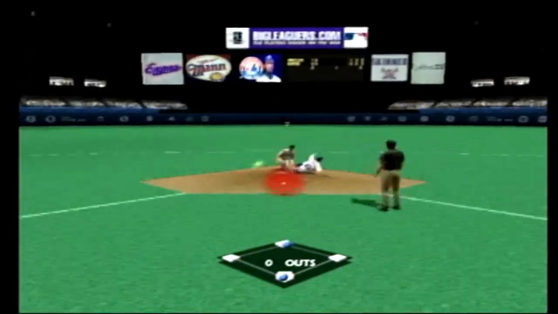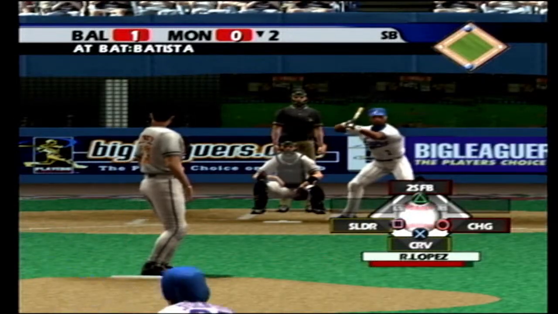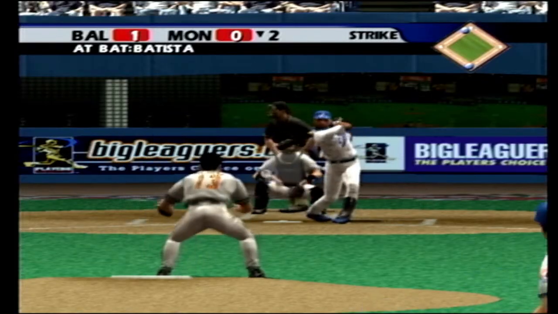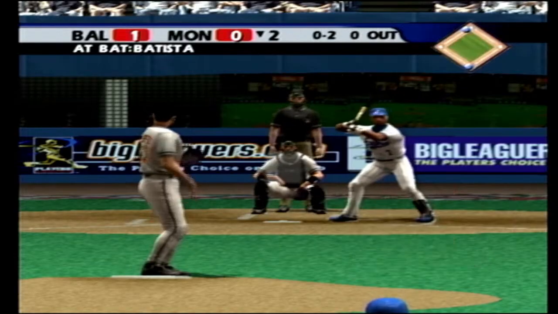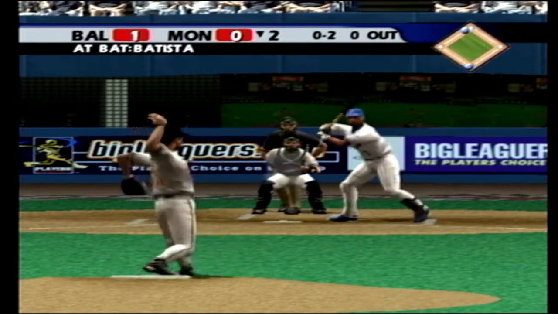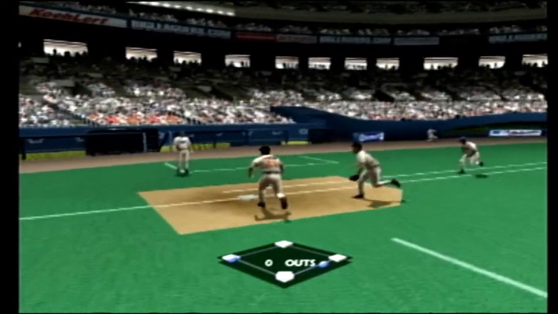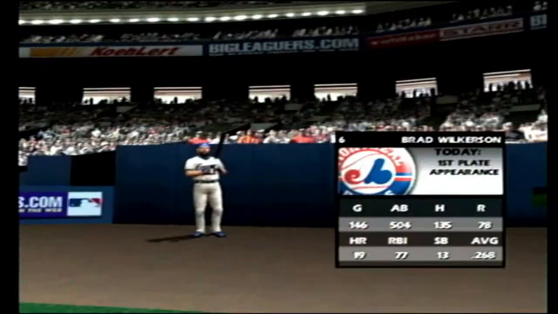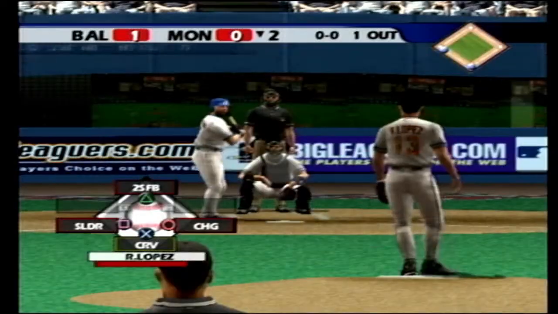There's strike one. 0-1. A swing and a miss. Curveball, strike 2. To Palmeiro. Palmeiro steps on the bag for out number 1. Runner on third base now, and a lot of options for the manager.